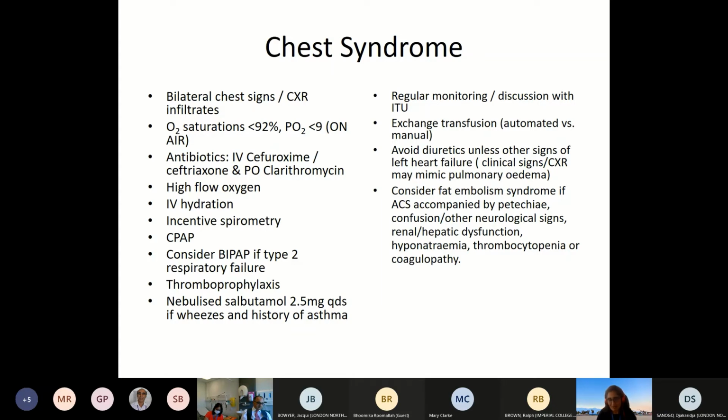So, I mean, I was a consultant at Hillingdon, and we were first on call out of hours. We had a situation where one of my sickle patients came in the middle of the night at Hillingdon. And the medical registrar phoned me and said, "Oh, I think he might be having a chest syndrome." And all I could think about, my night flashed before my eyes. I thought, gosh, if he's not stable for transfer, I'm going to have to do a manual exchange, which will take all night. And I had a whole day of clinic the next day, which I couldn't get out of.